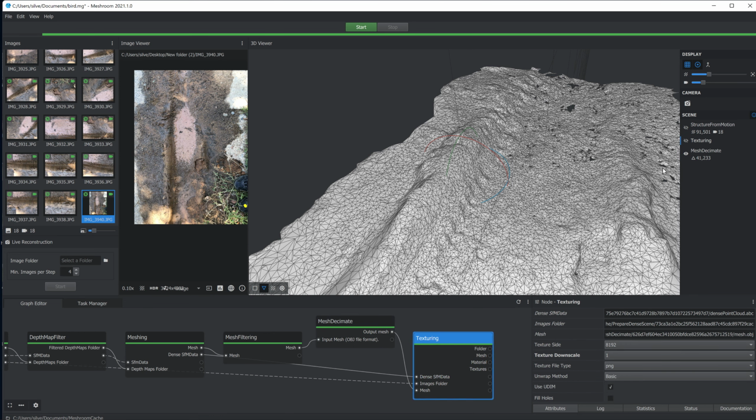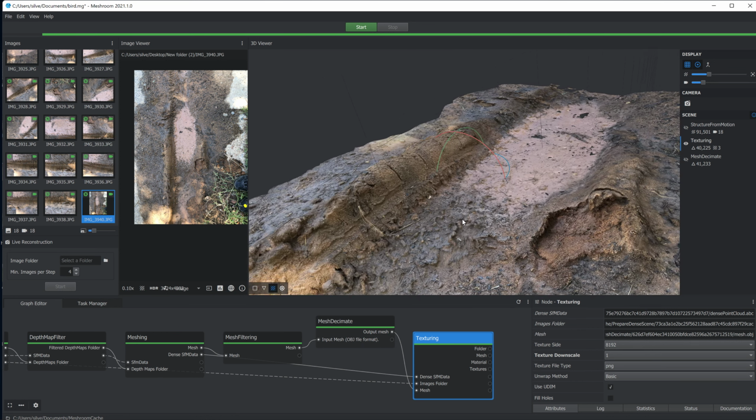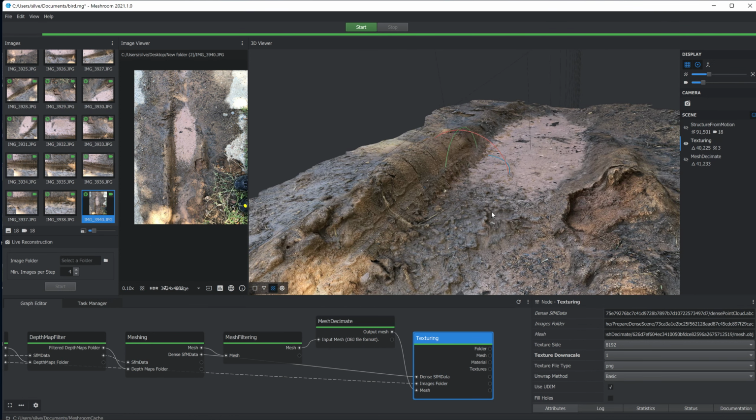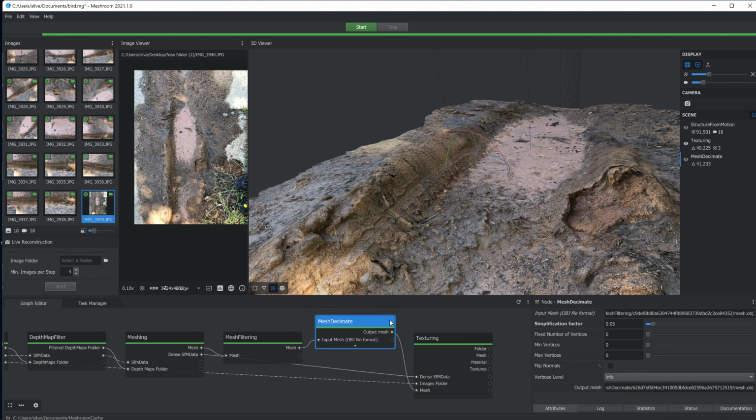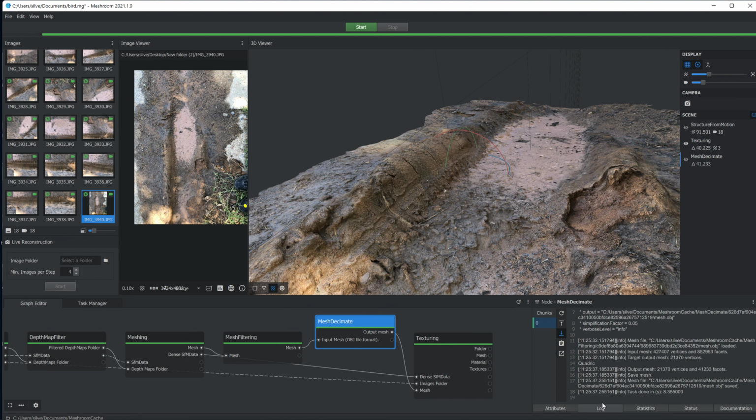So now we can look at our texturing and see how this lower poly model looks compared to the other model. I think it looks the same. Now, how many polys did it save us? We can go to the log here.